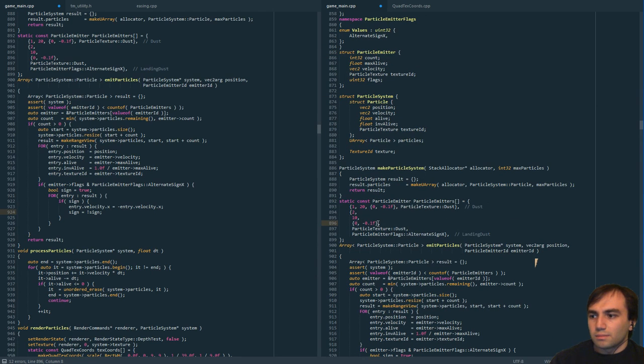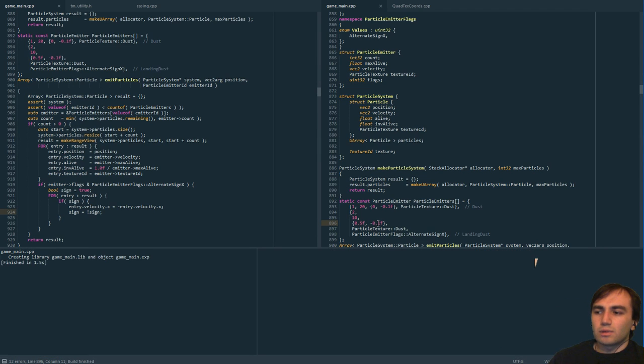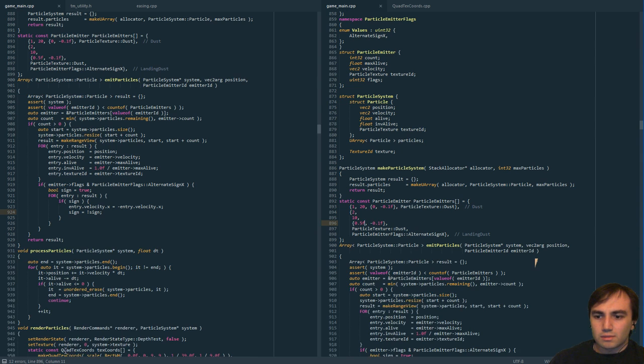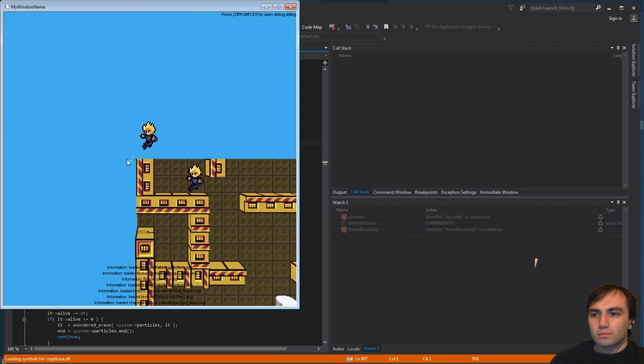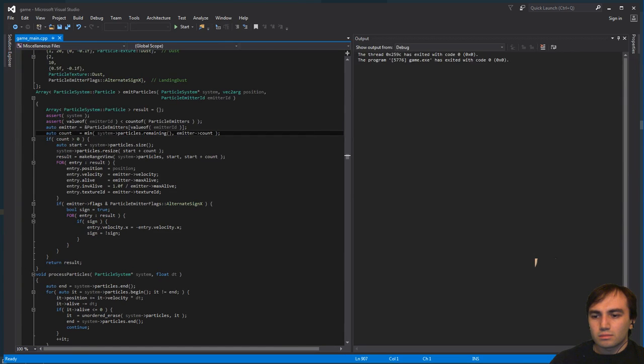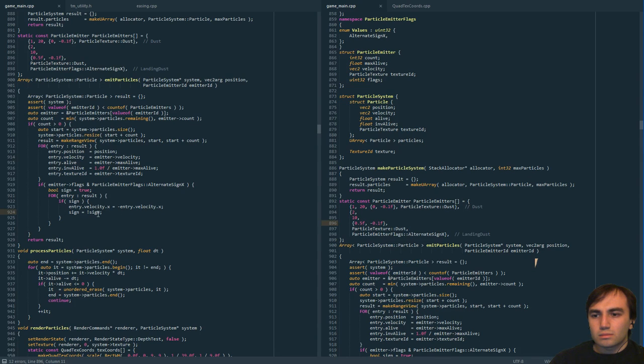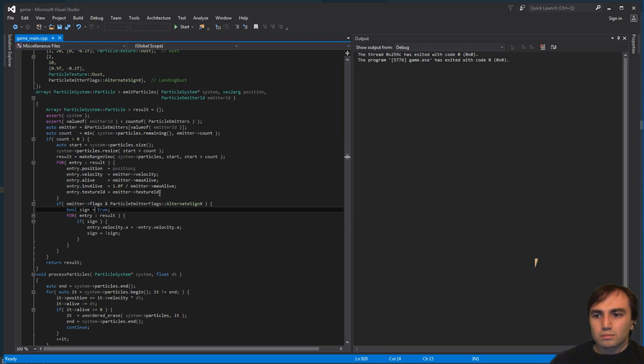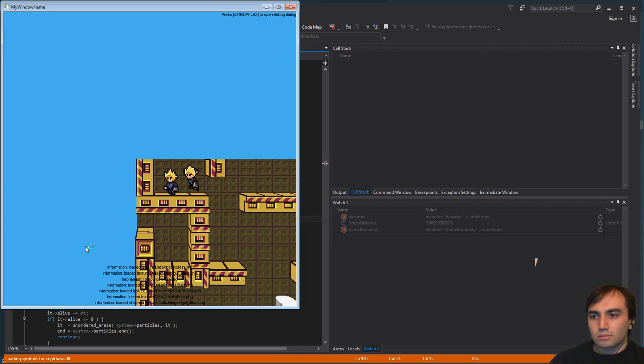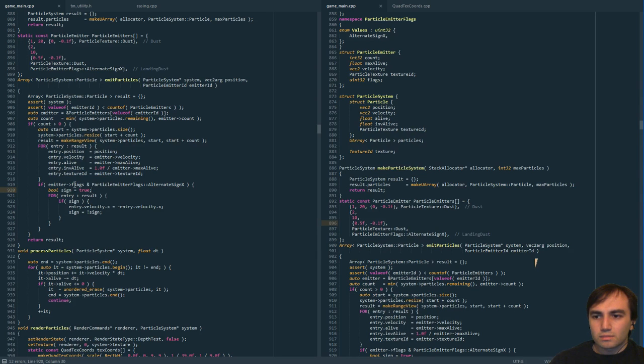I need to set the X movement. So this will ensure that one particle goes to the left and the other goes to the right. And both go to the right. I guess this never triggers.